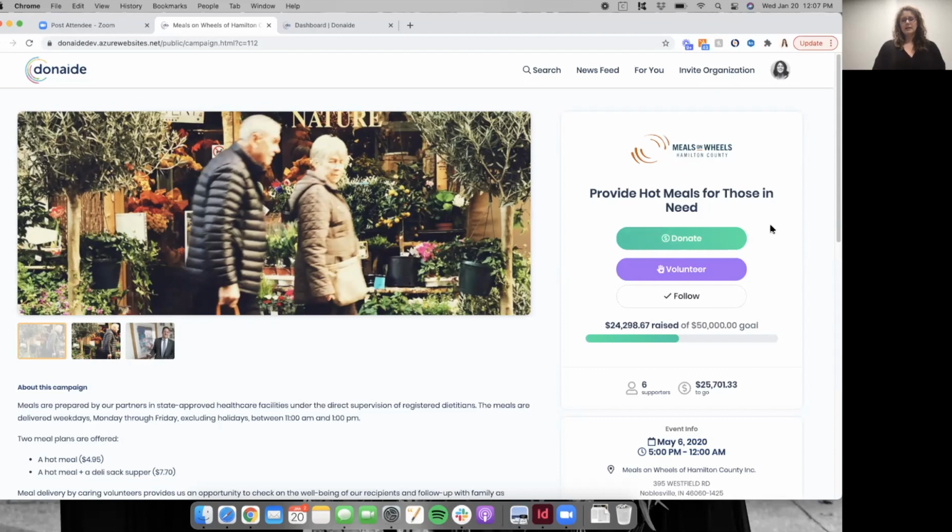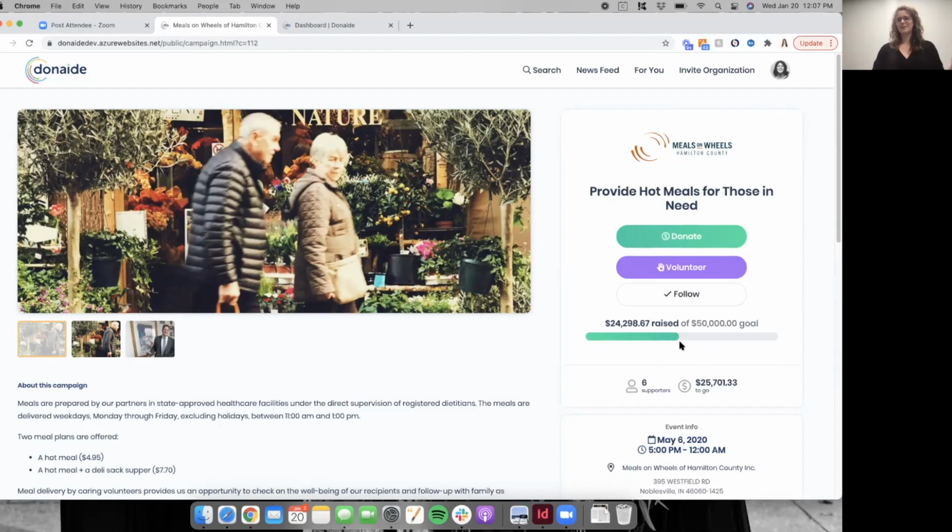And that just gives you, again, different actions based on what the page is. So it's a donate button with your goal and money raised if it's a campaign. If it's a volunteer page, you get the volunteer button. Now you see that there are both of those actions in this campaign page, which means that this is both an online fundraising campaign and a volunteer opportunity. So we provide that option for you.